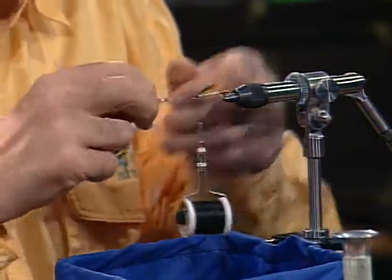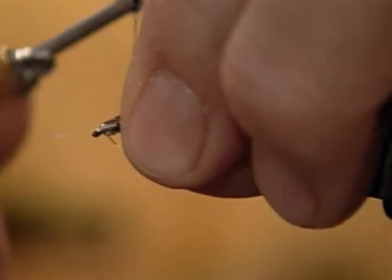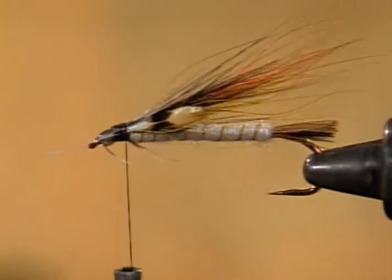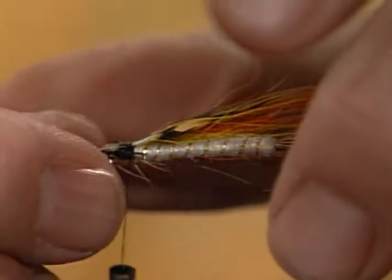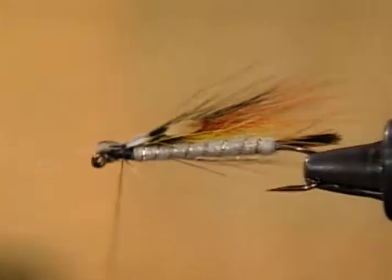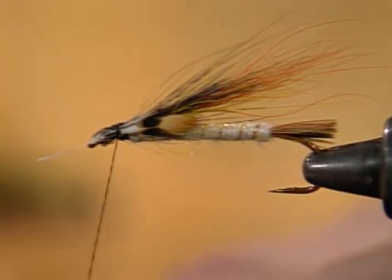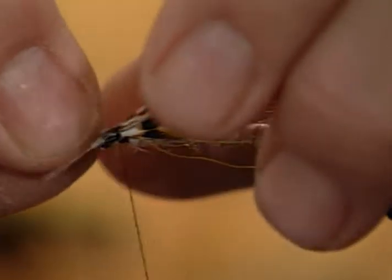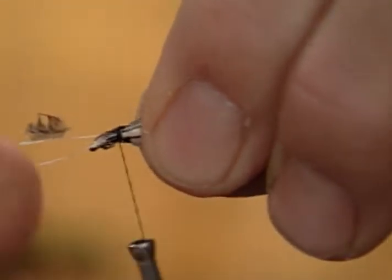All right, I'll strip a little bit of that off. I'm going to lay it in on the side opposite me. Now the trick, and I suppose you'll do this, is once you make a couple of turns, then pull it slightly forward, and that lays it down flat, so you don't have it projecting out to the side. You just make a couple of turns, pull it slightly forward to the length you want, and that lays it right down and flat against the wing. I'll lay one on my side. And again, a couple of quick wraps.